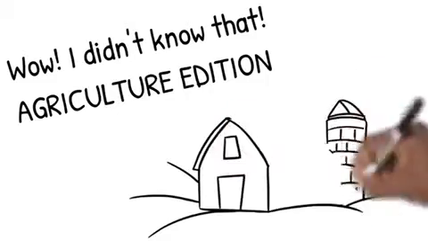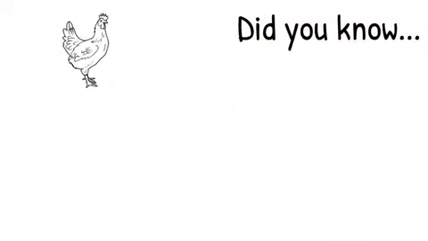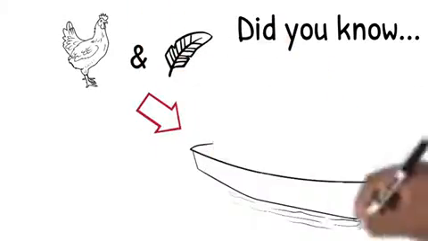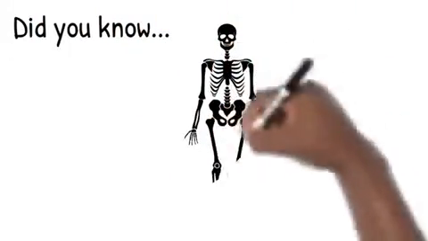It's time for 'Wow, I didn't know that' agriculture edition. Did you know that poultry byproducts such as bone meal and feathers are being used to produce plastics for hulls of boats? A human pancreas is similar to a pig's pancreas.